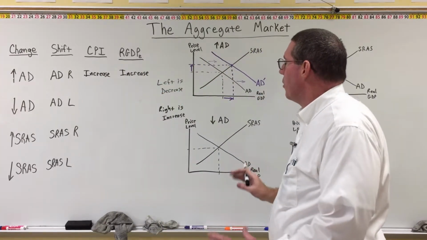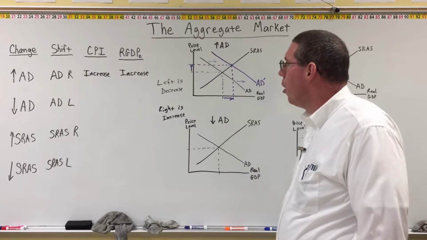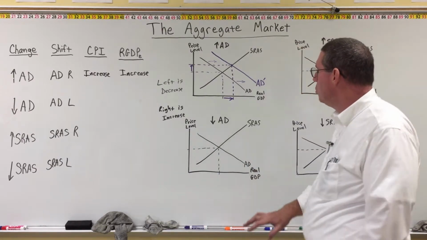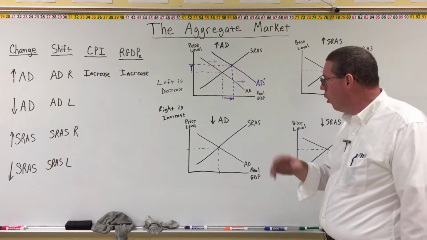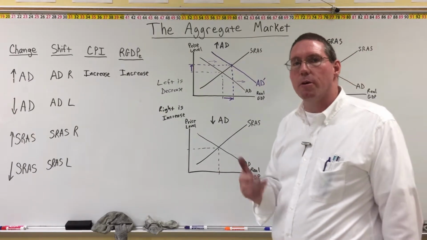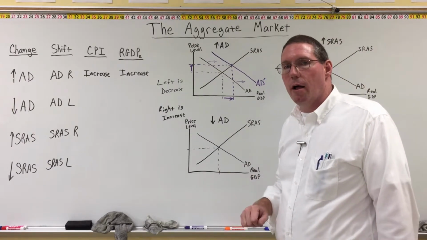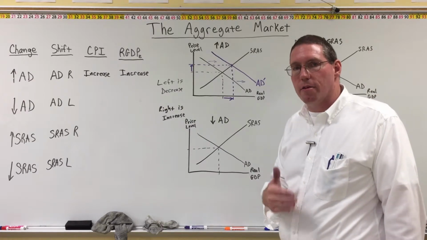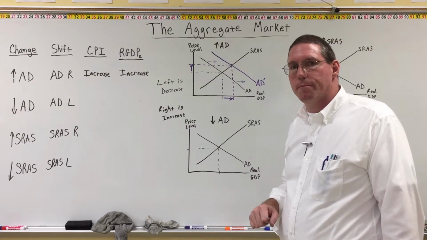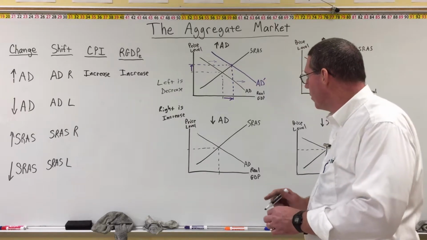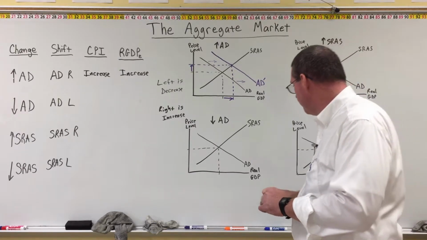Let me tell you what I think you should do right now. I think you should pause this video, and I think you should try and do aggregate demand on your own, and then you can replay the video, and then you can see if you got the same thing that I got. All right, so let's do a decrease in aggregate demand.